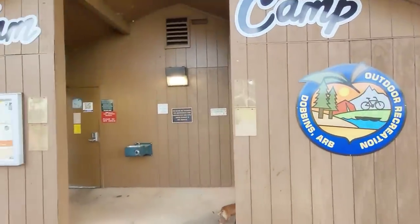So I really wish they would update the spots, because this would be a fantastic RV spot. If they just added about 10 feet of length and 5 feet of width and just cleaned up the area, that's all it would take. I don't know how much that would cost, but I wish somebody at Dobbins will see this video, because this is a nice place. This is nice.